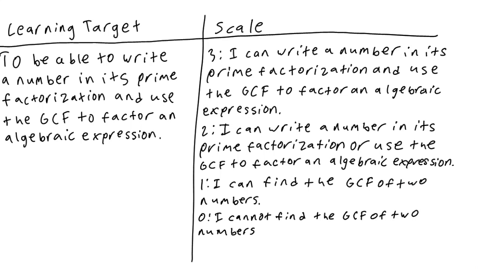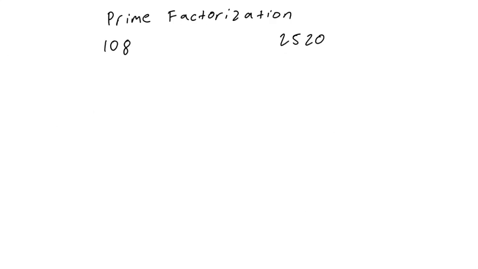Let's get started. All right, so prime factorization is to bring the number down to only primes. So primes are numbers that can only be divided by 1 and itself. So common primes are 2, 3, 5, 7, 11, 13, 17, 19, 23, and so on. In the prime factorization, we're just going to keep dividing out primes until we get nothing but prime numbers.